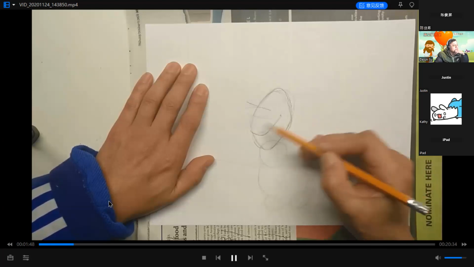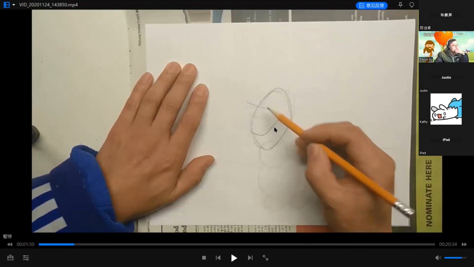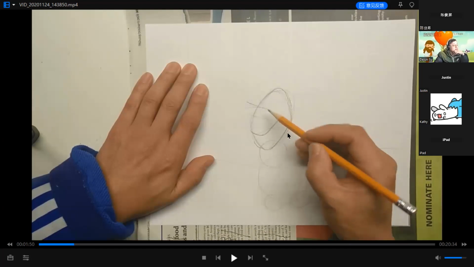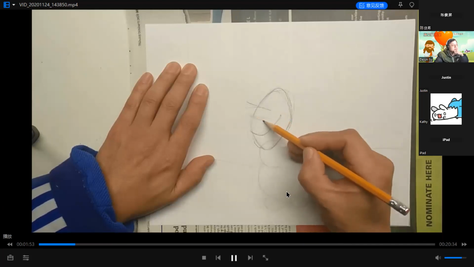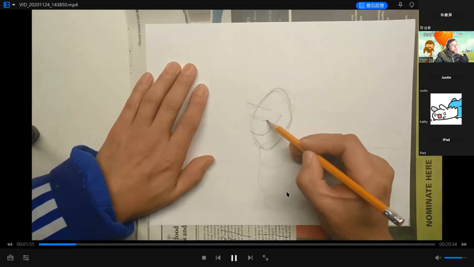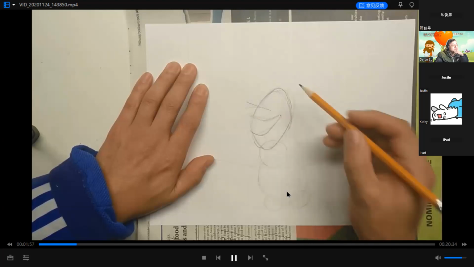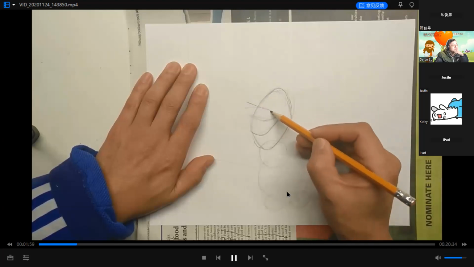I actually compare with the bottom of the face, the cheek, so I can orient myself. I open the mouth this big and come to here. And that's the nose over here.